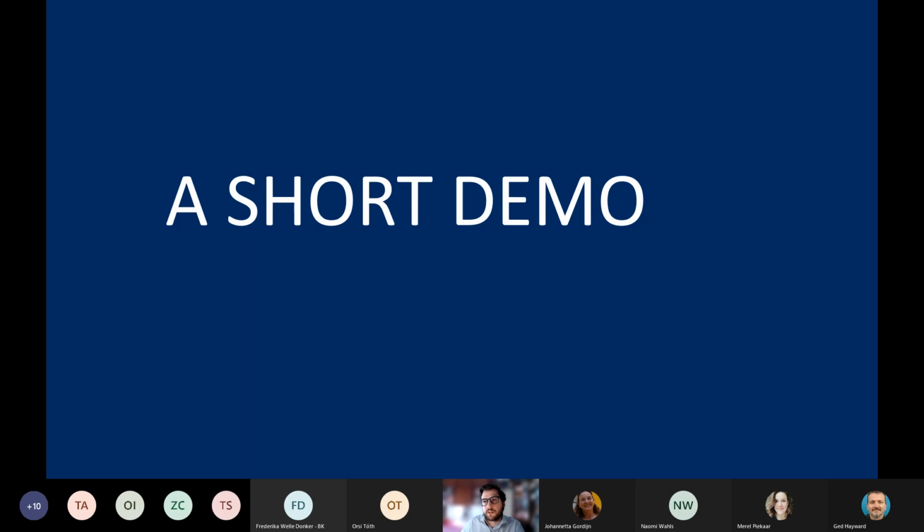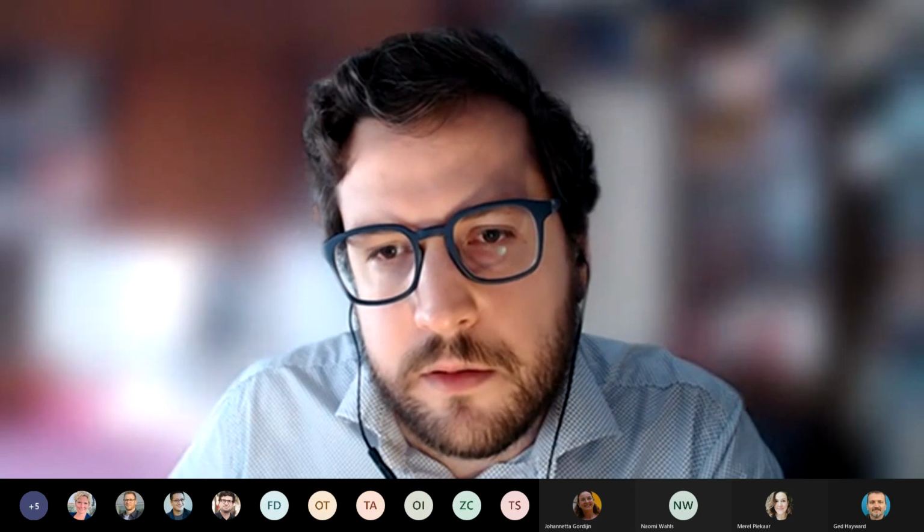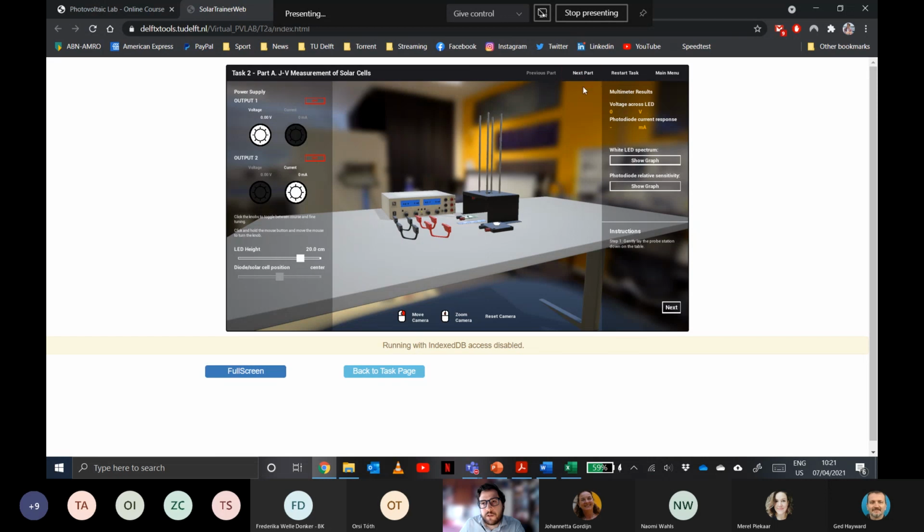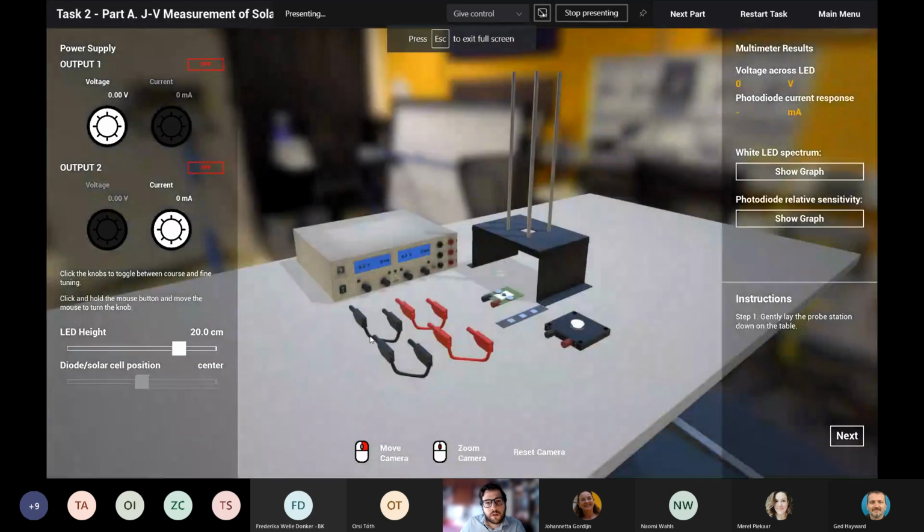and now I would like to show a little bit the virtual laboratory itself, so that you might get an idea of how it looks. So I'll share my screen again, and you should now see my browser, and this is the web application. So I'll go full screen. Can maybe somebody confirm if they can see it properly? Yeah, we can see it. Looks great. Okay.